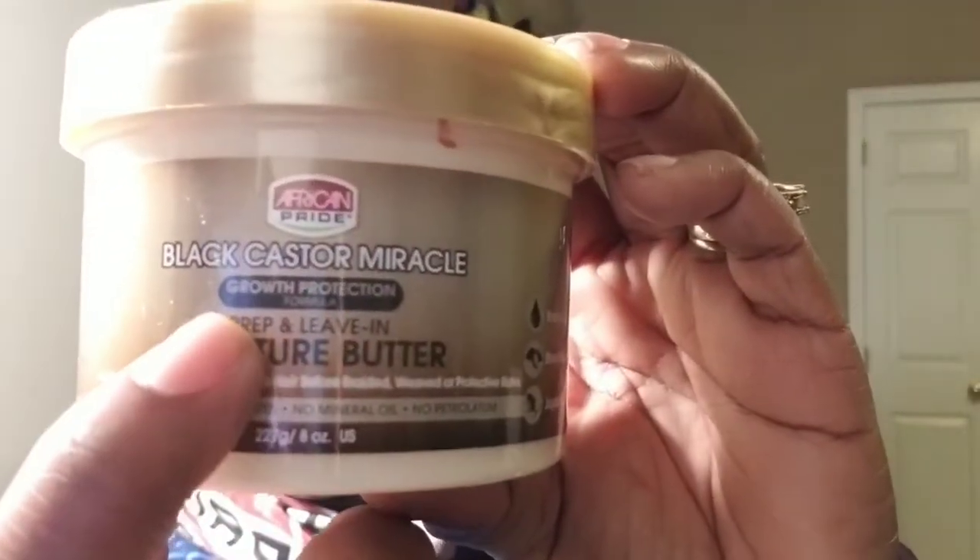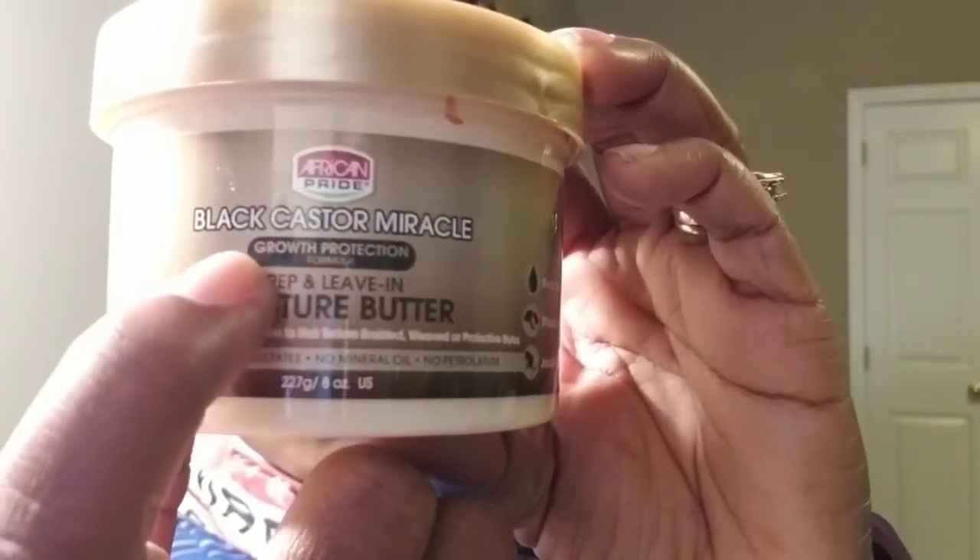You can see it right there — the growth protection line. I know I'm definitely going to use this. I'm going to use this butter and this oil. Let me read this here — this covers black hair. The growth protection formula by African Pride, Black Castor Miracle, hold and cover edges. Black castor oil, coconut oil — and it's in the color black. I'm going to have to keep this whole line.